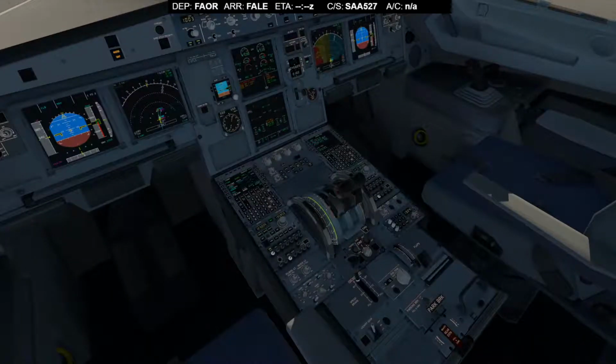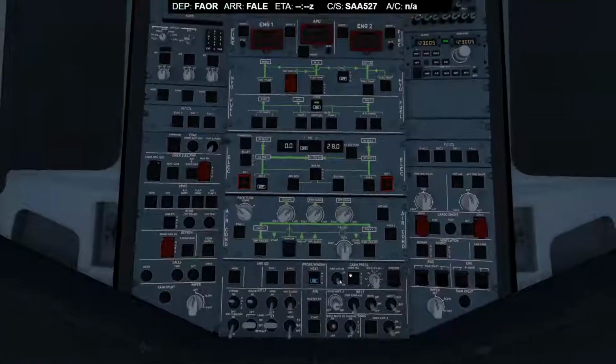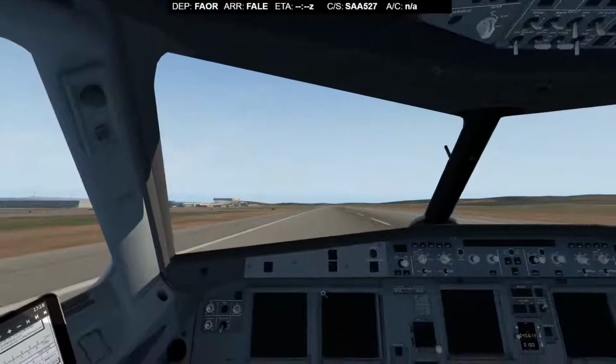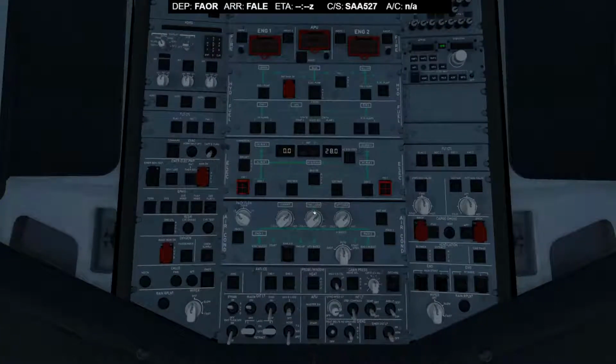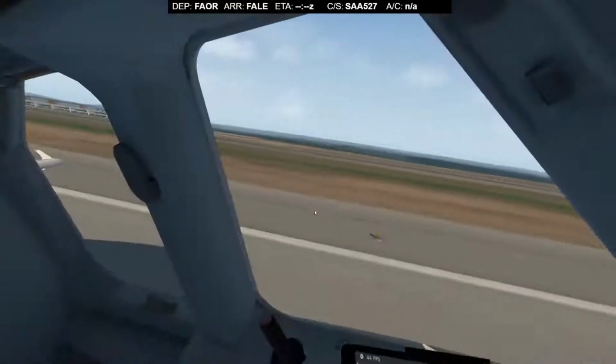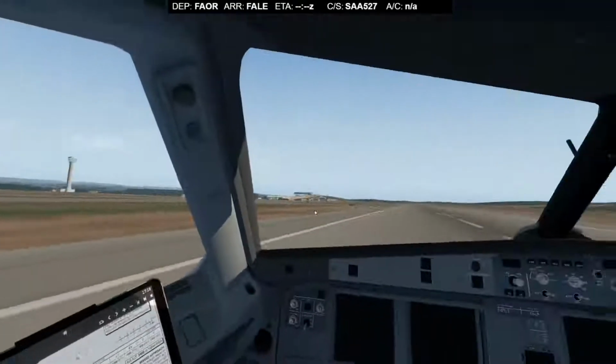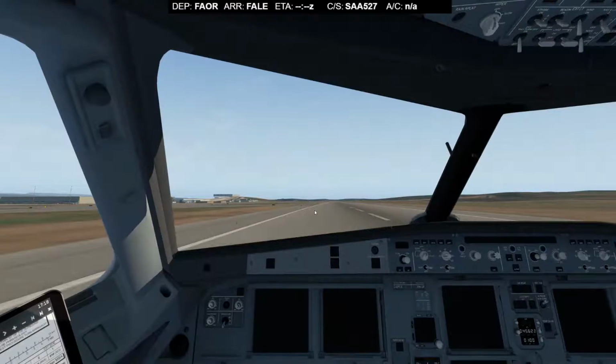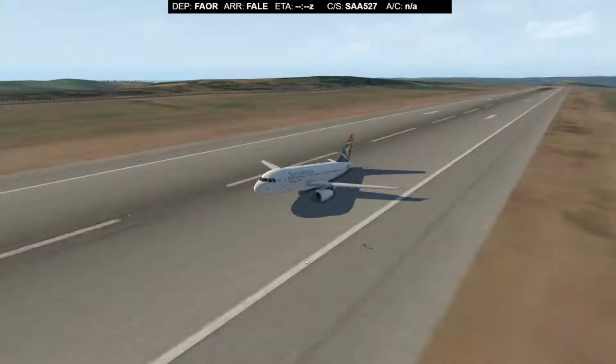Shut down the engines. Probably should have started the APU. But at this point, I don't really care. Let's just get out of this plane. Well, that was unexpected. I didn't know you could do that.